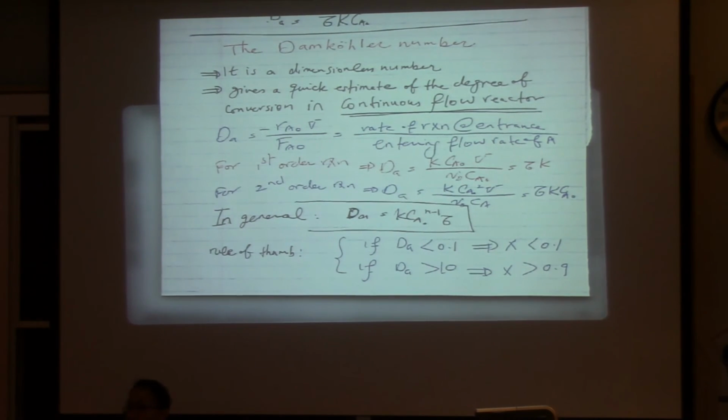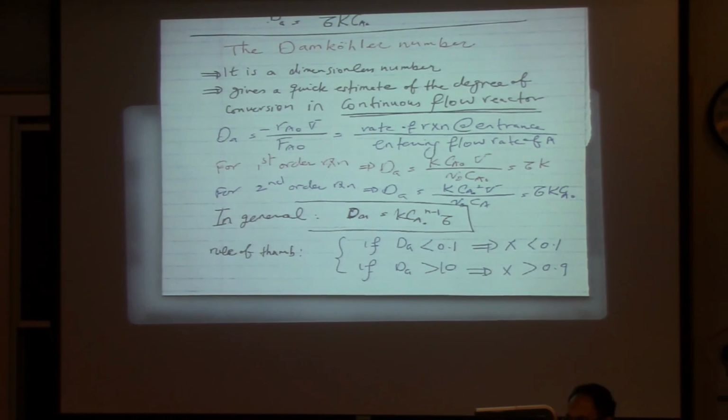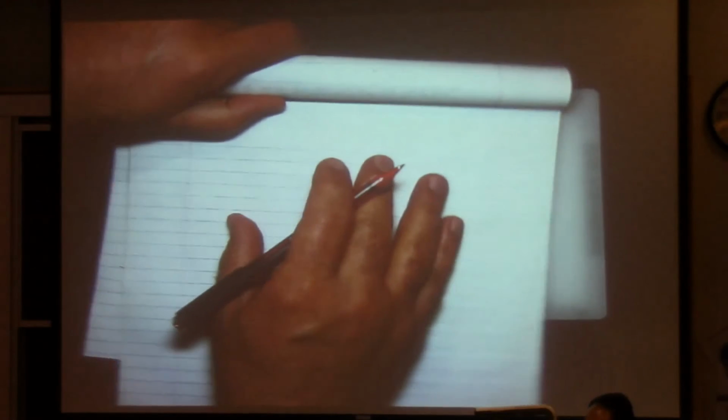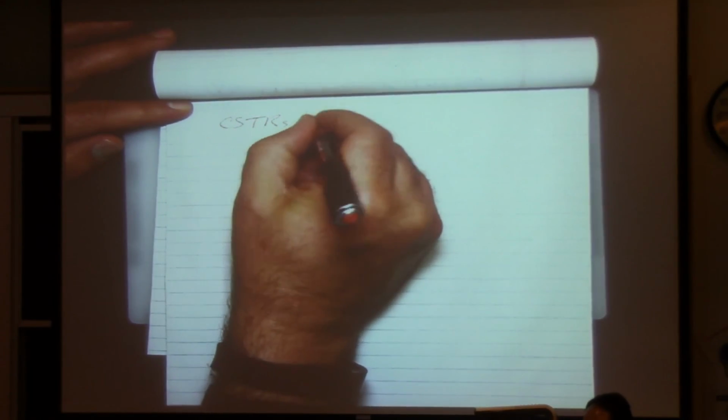If there is a difference in the size of the reactors, then you have to consider them one by one. But you will see that at the end of the day, you are going to have a very general formula that applies for n, where n can be any number of reactors in series. Okay, so the topic is CSTRs in series.